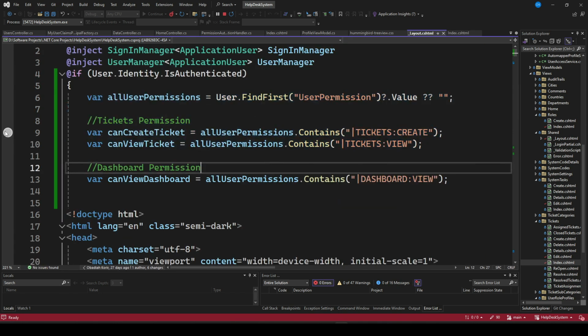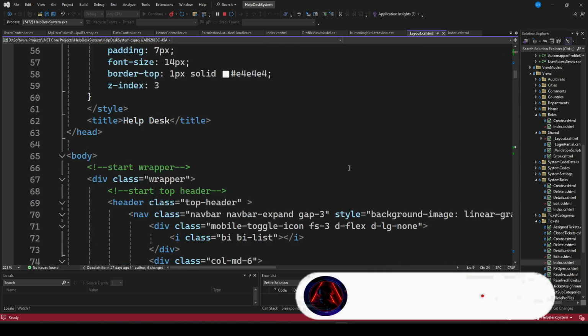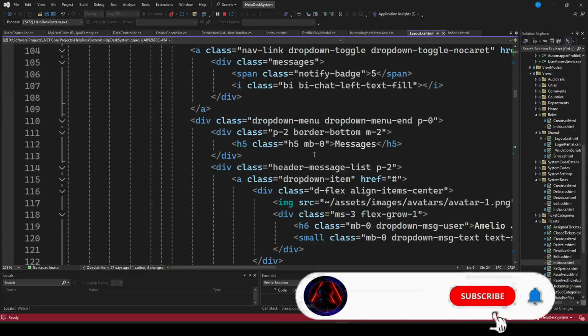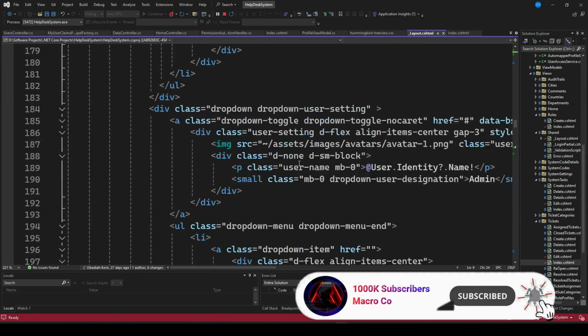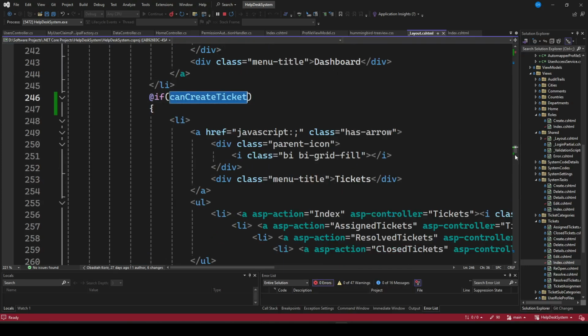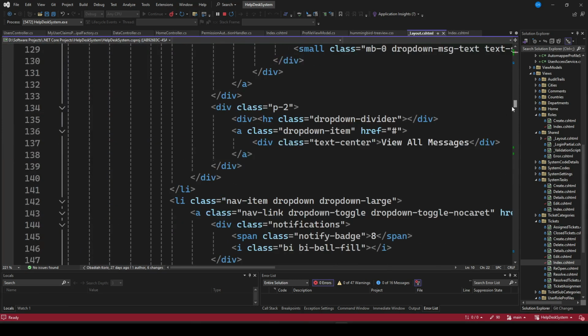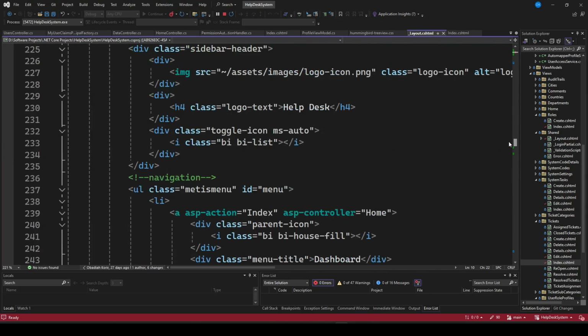So here, oh, I see. I think we added can create. Yeah, I think our right, our action, is correct. You can see here on our navigation we only added can create and we have removed that. So I think our right is working. So we need to have can view. That's what we can use here to view the tickets.